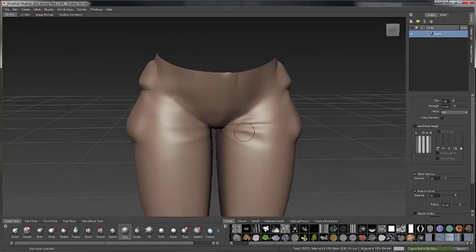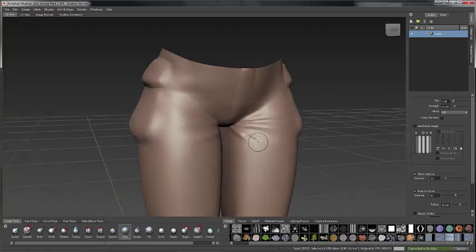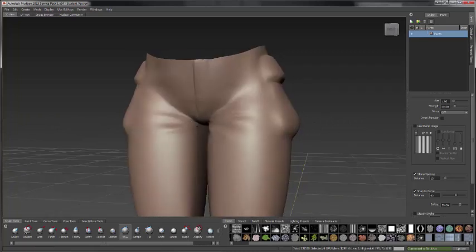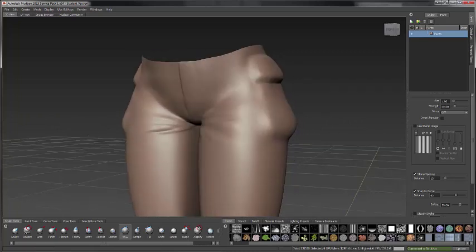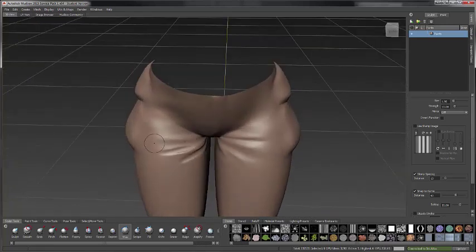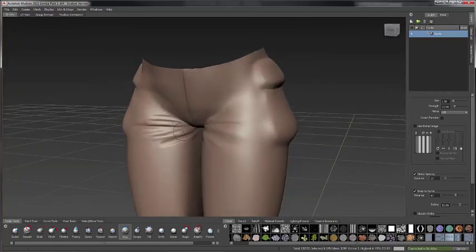We can start to see the creases forming, the folds forming, so I'm just going to do just a few more. Again, just building up and cutting in, making sure I keep referring back to my reference.